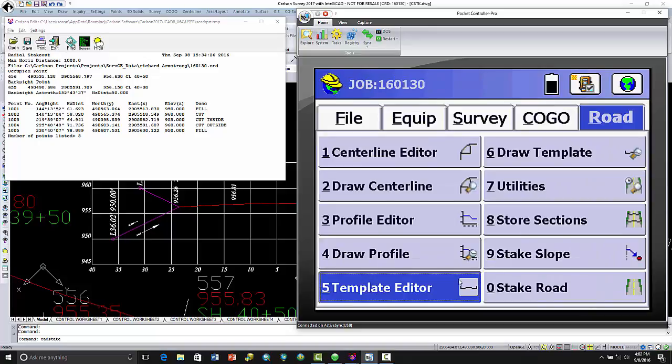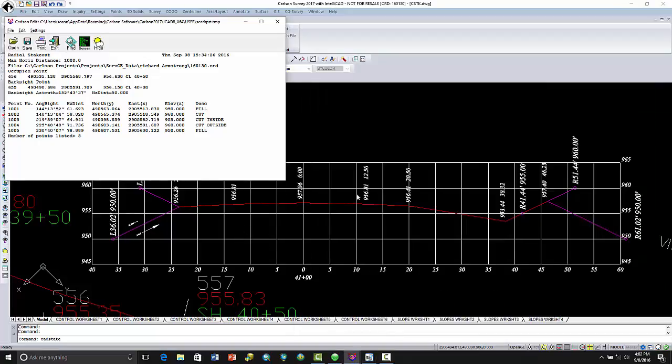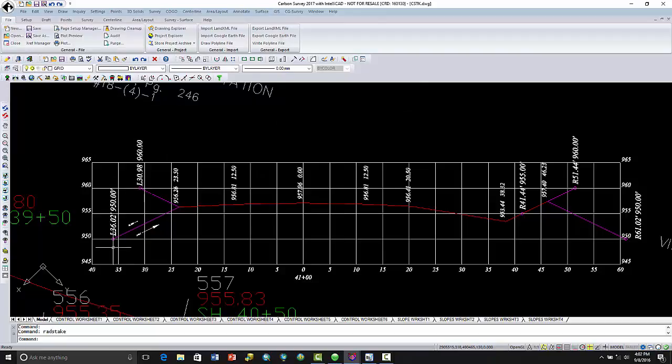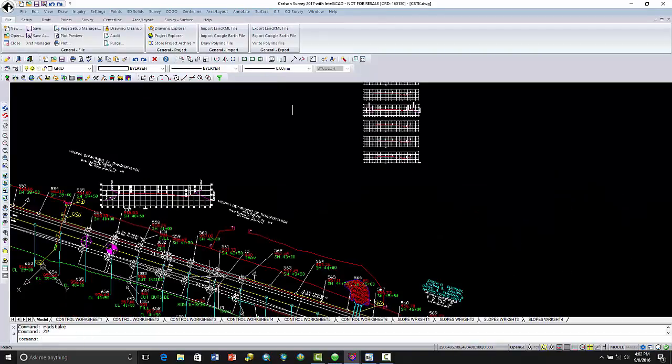Alrighty, so that is the end of the movie. I hope that by me drawing up this section right here and kind of showing you and then creating those points. I'll do zoom previous.